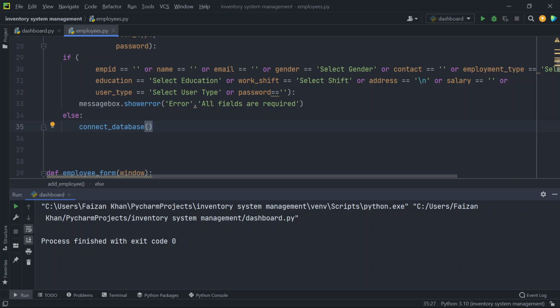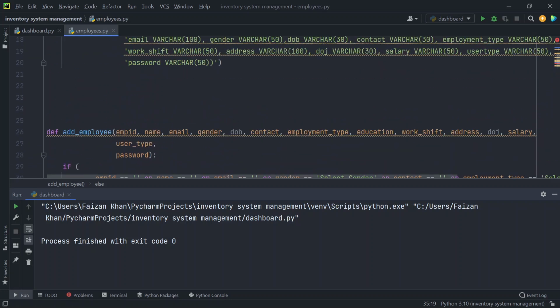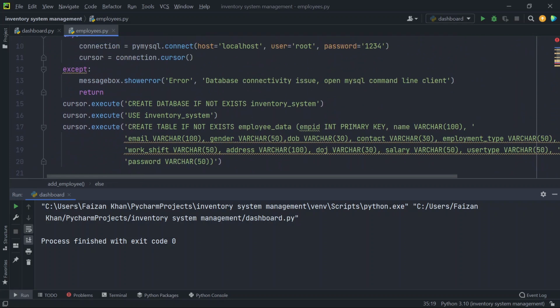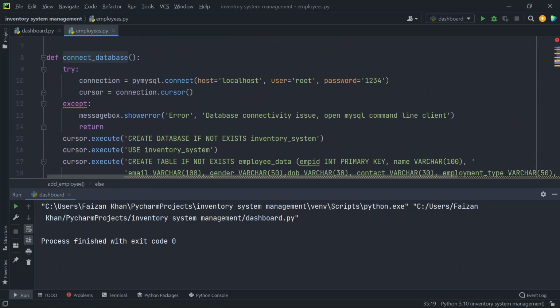For inserting the data, we'll be writing cursor dot execute, but you see we are seeing an error because the cursor variable is defined inside this connect database function, right? So what we can do is return the cursor and connection from this connect database function.